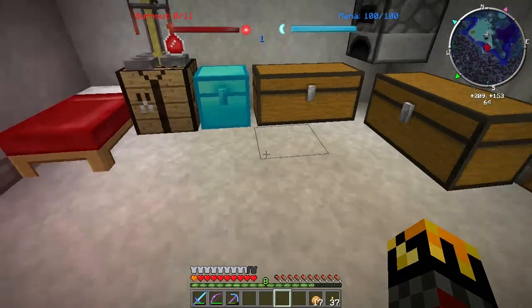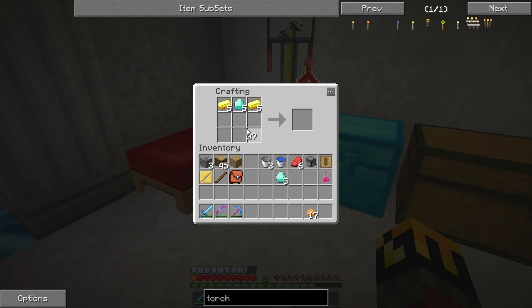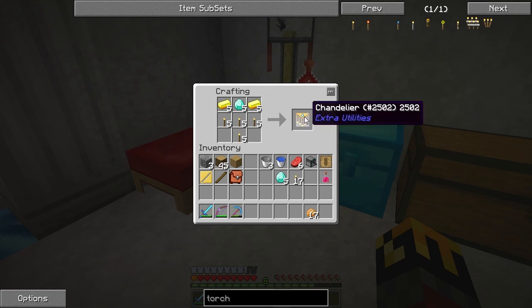Oh, this is expensive, and I don't have that many diamonds left. But I want it to be done. Oh, I don't need 10 diamonds. I need 5 diamonds, 10 gold. What did I do wrong? Does it go the other way? It goes the other way. Okay. So, 5 chandeliers.